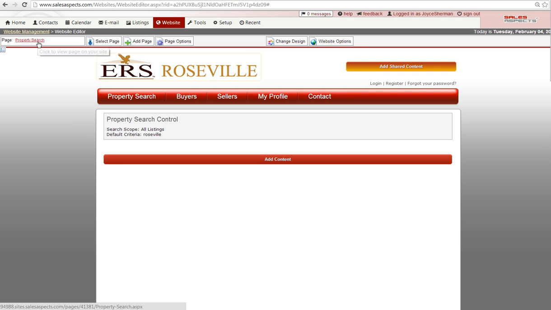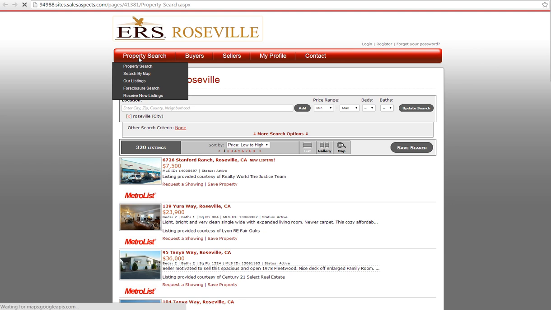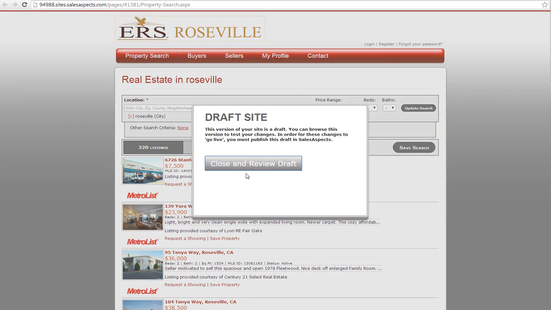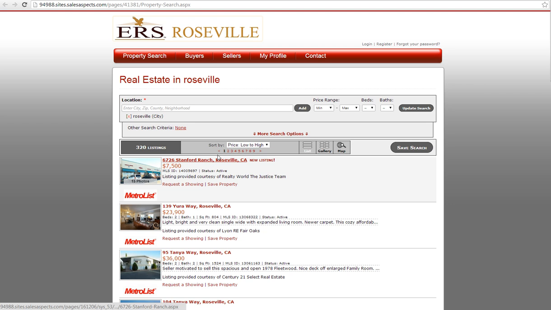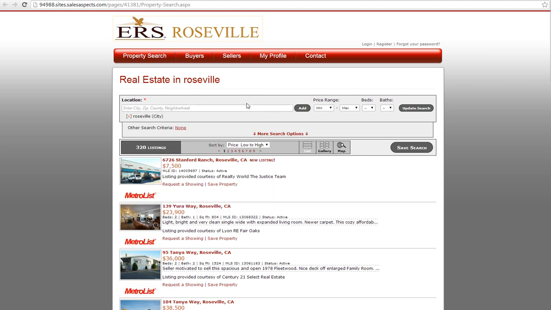But if you click on the property search link here to the left, they can still select other cities from the location. So now when consumers click on property search, it will automatically select Roseville as the city for their search. That's correct.